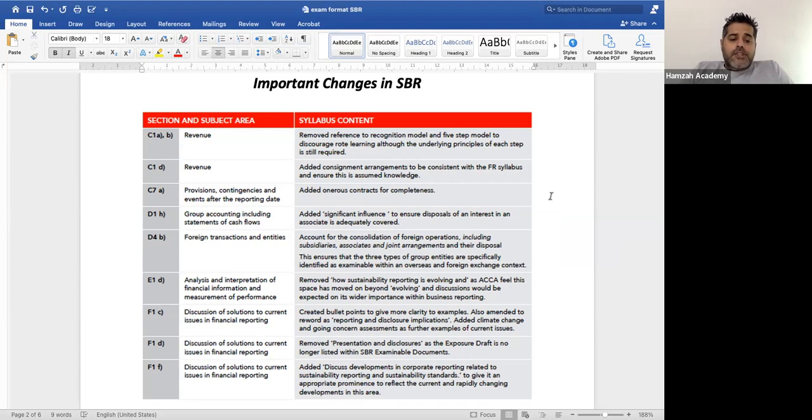I'll be the one who will make sure that you revise this standard, and then we do some of the practice from our exam kit related to this standard as well, so you don't have to worry. But the change is that at first we had to provide the references as far as the recognition of the revenue is concerned, as far as those 5 steps were concerned. But now we don't have to memorize those 5 steps, obviously.